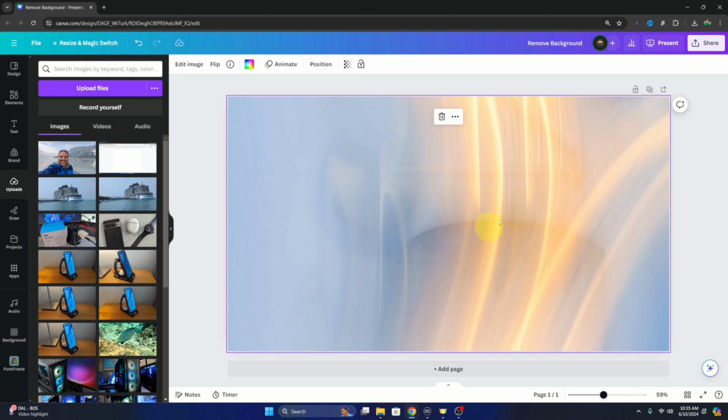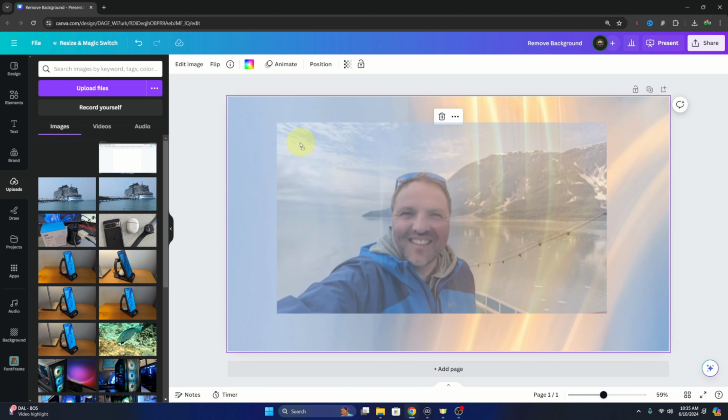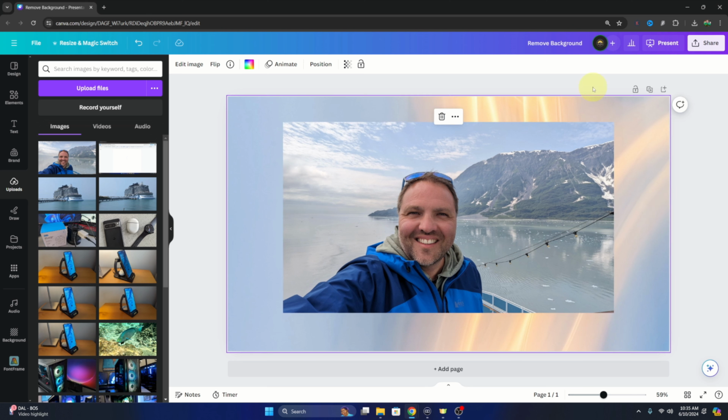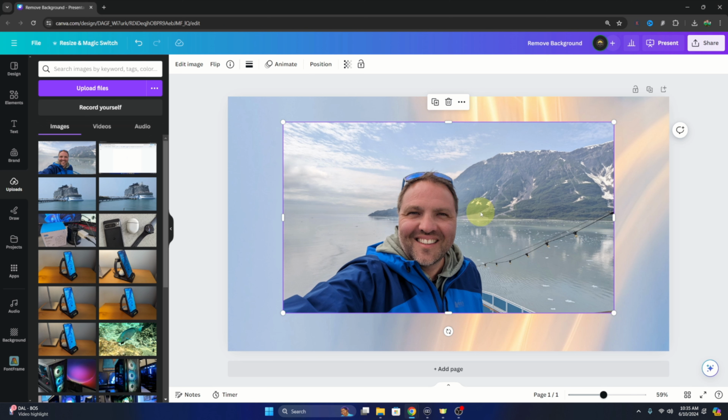Now, if you actually dropped it on the background here, it would have loaded it right into our project. But we can go ahead and do that right now. So I'll left click and hold that mouse button down, and we'll drag it over and drop it in there just like that. Now from here, we need to make sure that photo is selected. You can see that the purple outline is around the photo. If we have the background selected, it'll be around the background. So make sure that the photo you're removing the background from is selected.